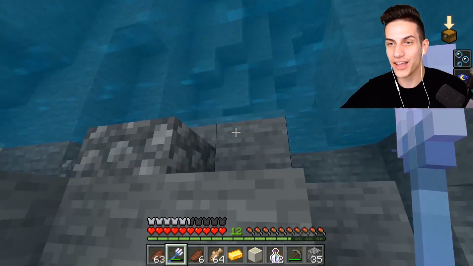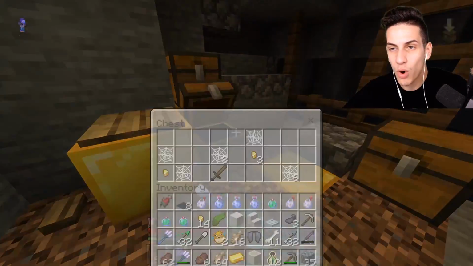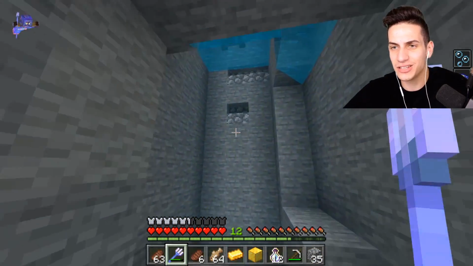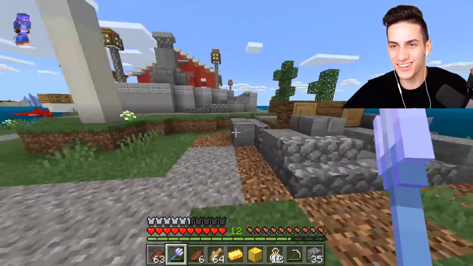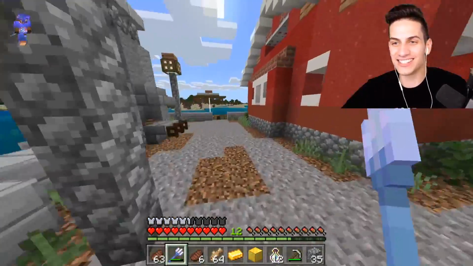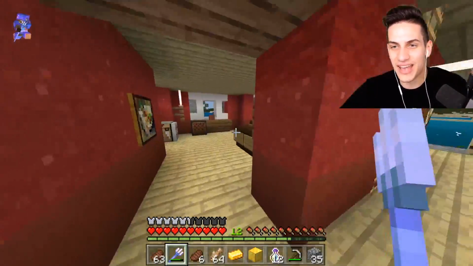No way. I found a secret place, guys. Look at this. What? So I'm in this small little tunnel here and it looks like it leads to... Where's all this? Oh, it's a well. Oh, sick, dude. It's an actual well. What? And we got a house. Nice. This is gonna be the last house that we can check out. What do we got in here, guys?